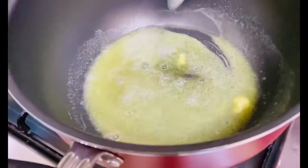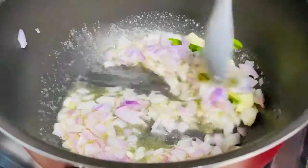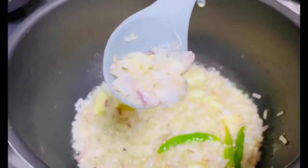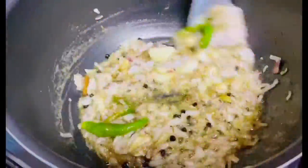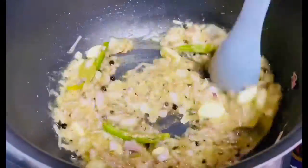Here in a non-stick wok, I've taken butter and ghee. Once it was hot, I added green chili, garlic and chopped onions. On a medium flame, I was frying this until the onions were translucent. Then I added the spices here: peppercorns, cinnamon, cardamom, bay leaves and Hawaij, these 5 things, and then fried it.